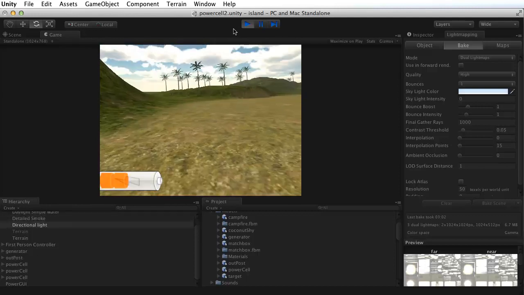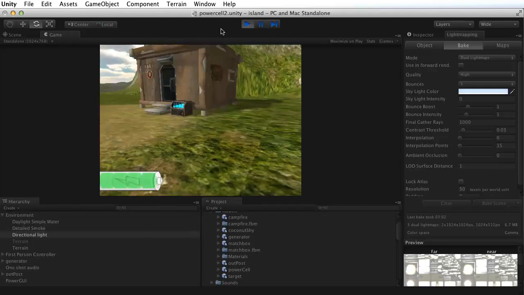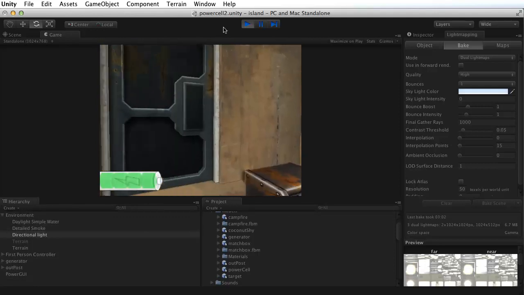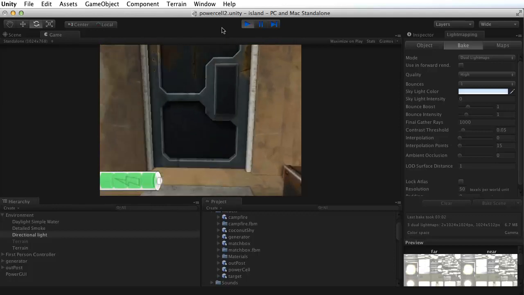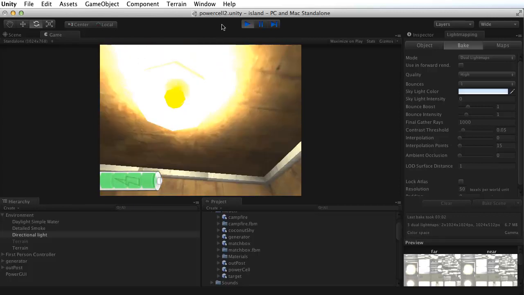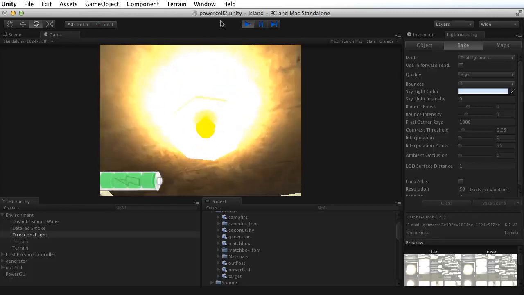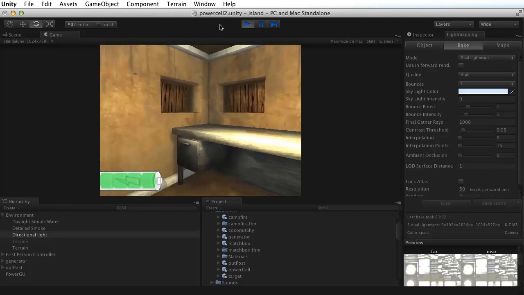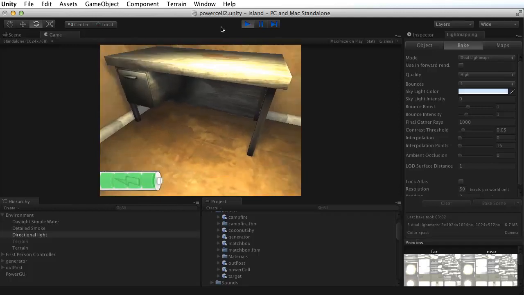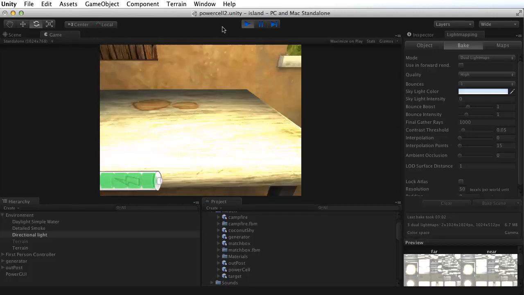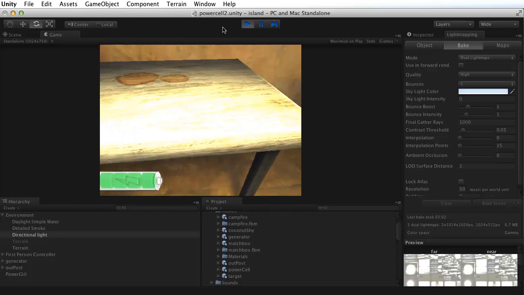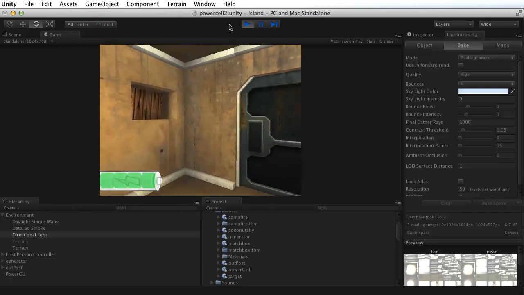And let's collect our power cells and go in and take a look at the inside of our outpost. Let me get closer here. And you'll see now I've got, ooh, it's quite bright actually. I'd probably want to tone that down a little bit. But you can see that we have a nice light here inside the outpost, and in fact it's been included in the light map baking so that we've got the light projected onto the table here and onto the walls around.